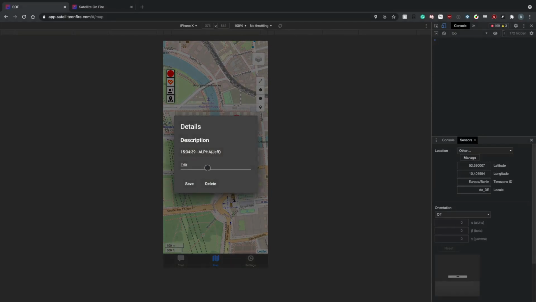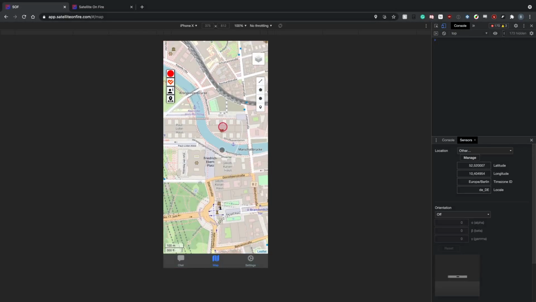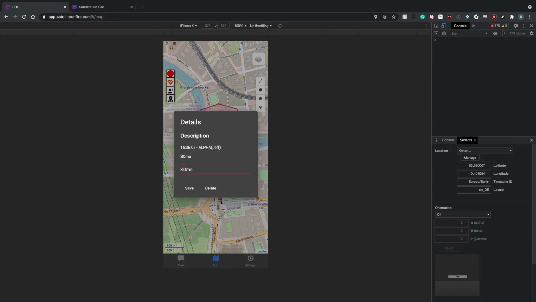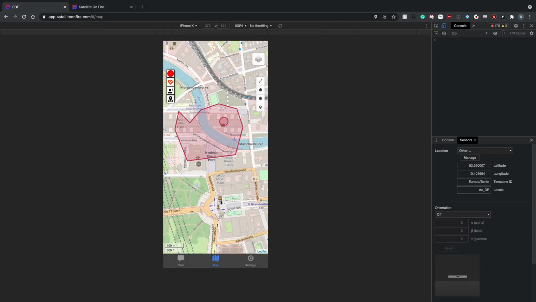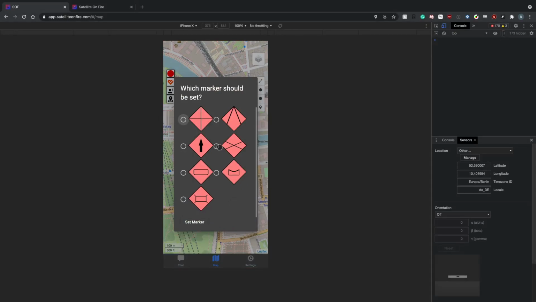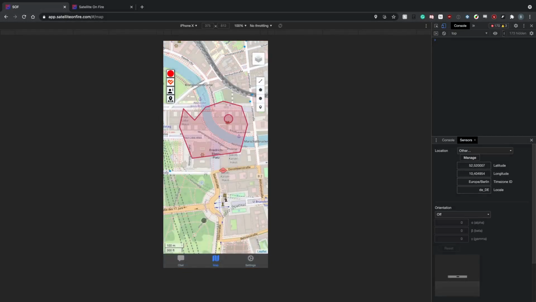And you can also delete them by just holding them and pressing delete, and it gets deleted. Same with that one. You can also do lines or polygons if you want a different area. And it's basically the same with them. Hold, write something, and just press on them and you can see it. Perfect. There are also some markers here, for all the Milsim people out there. You can place this marker, and if you hold on them, they just disappear. Perfect.